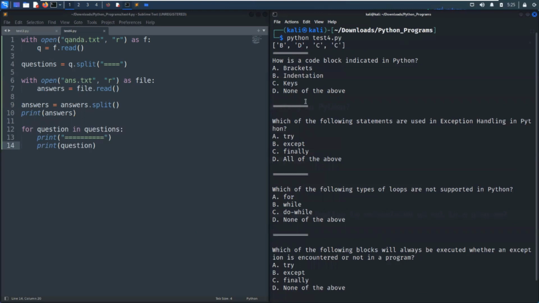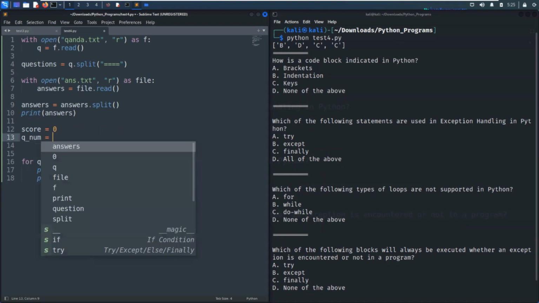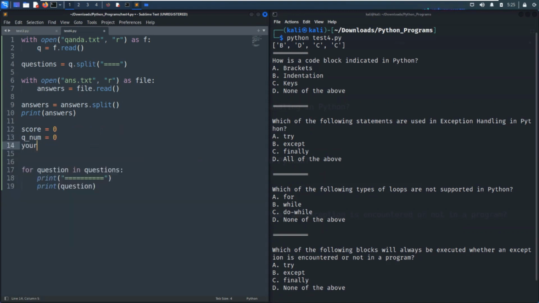So now I am going to take some variables: score 0, question number 0, answers. Again, I'm going to collect users' answers in a list. So now I am printing the questions and options.